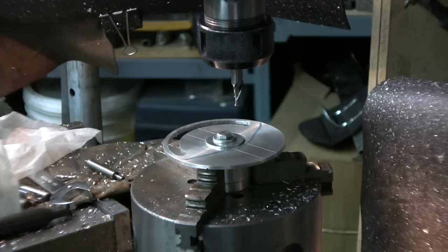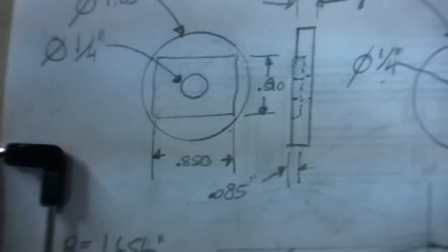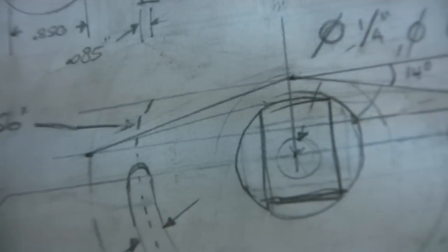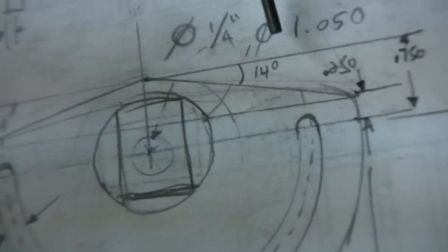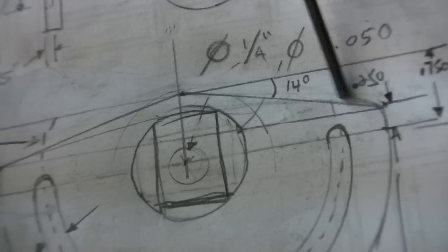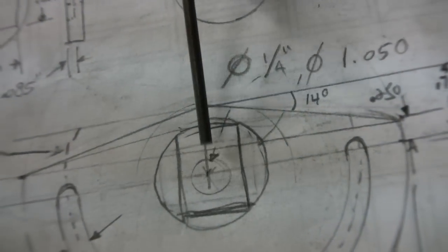Something like this. Yeah, I think you can see pretty good. So it looks better, and I don't need this big bulky part on the top there. So we're cutting it. Now, with the rotary head, we're going to do the same thing. We've got to find the angle there, how much we cut, and how much we move from the center.